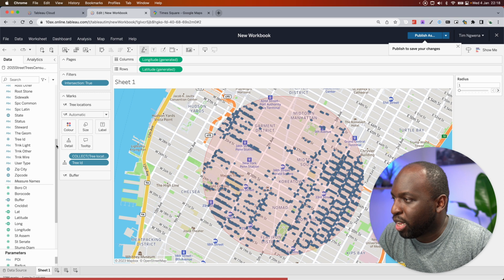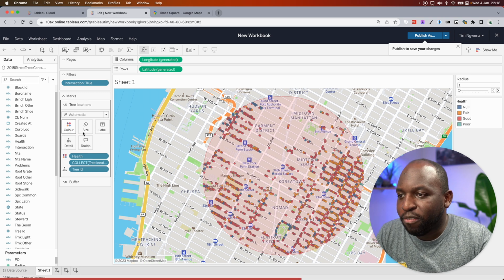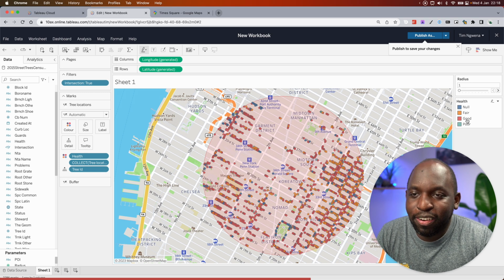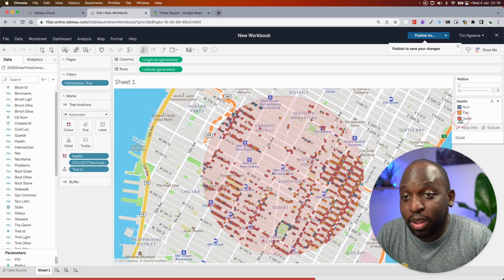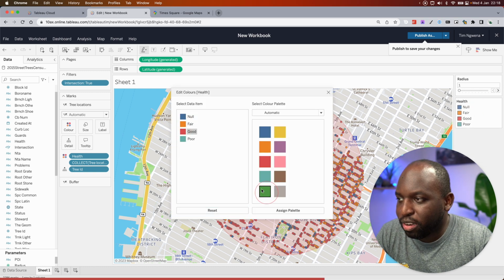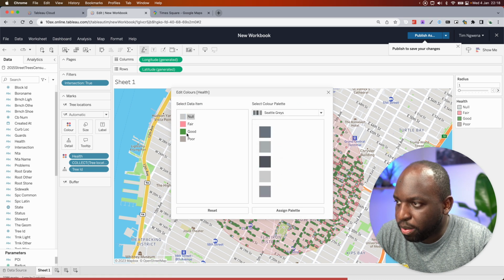And now that we can do that, we can go and get the health of the tree. Let's get the health and put that on color, just to give us a more interesting visualization. And you can see that it's codified good in red, which in some cultures is actually a fair reflection of how it works. But we'll go ahead and use a slightly generic formatting here. We'll say fair should be pink, and null, is there anything dull I can use? Let's just say null can be that color, poor can be black, and that's about it.